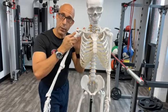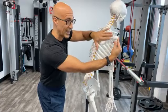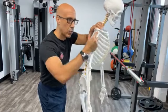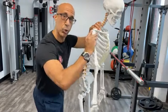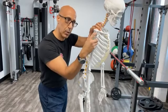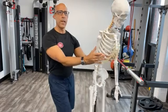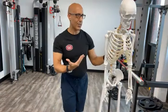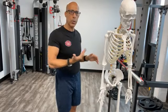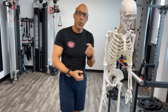Now, the other rotator cuff muscles, like the teres minor and infraspinatus, these guys back here, will then externally rotate the humeral head so that the arm clears and it doesn't bang that greater tubercle up against the underside of the acromion process. Now, the challenge with a lot of our rotator cuff exercises is it creates so much stiffness of these muscles that it limits the rotation.